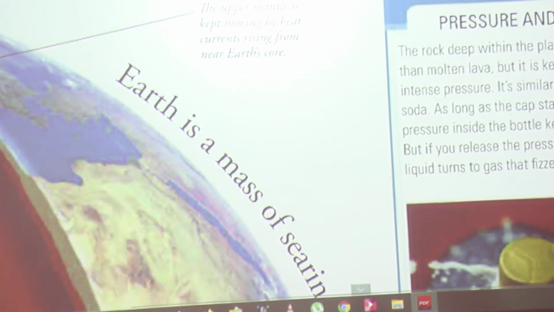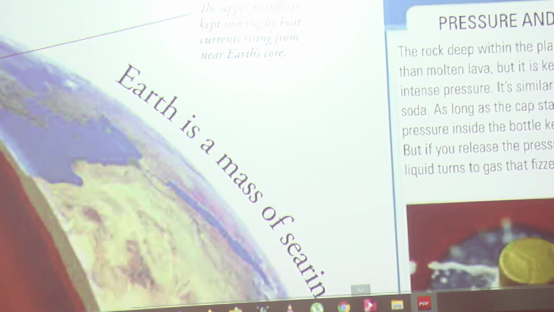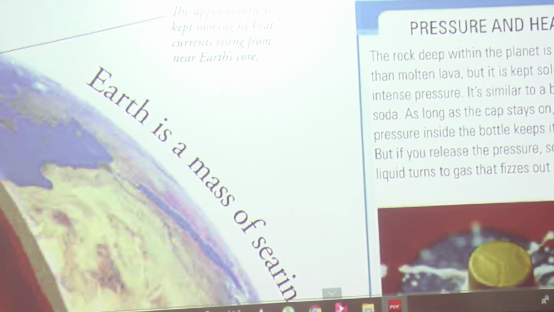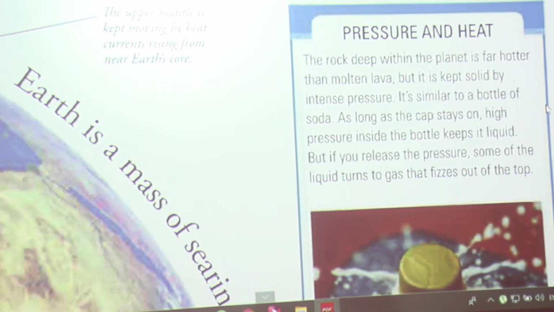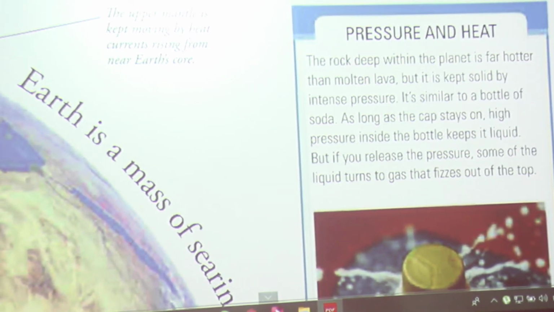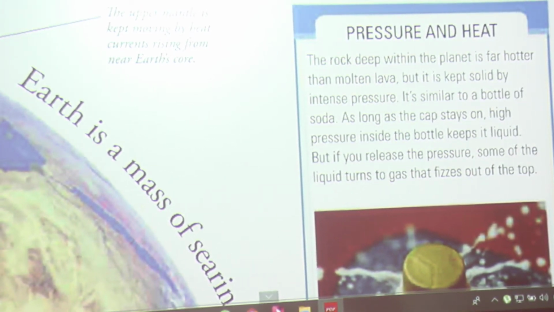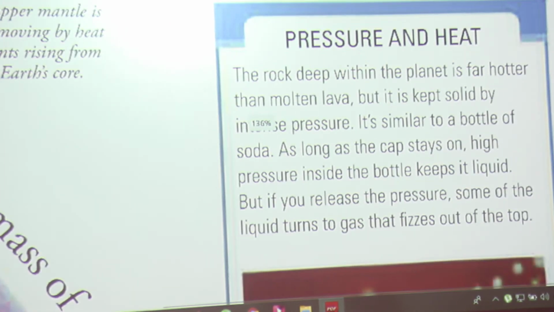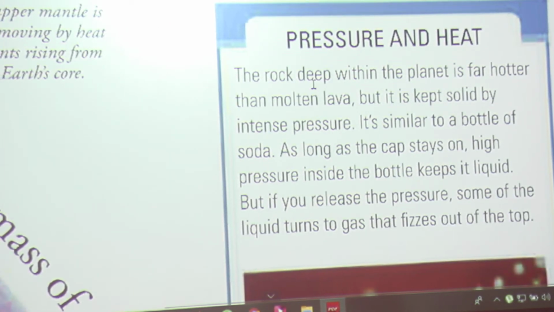Now, pressure and heat. As you can see, you feel pressure sometimes when you fly in an airplane, and I will show you in much greater detail right now. This is very important that you see it. Let me magnify it better so you can see more and cover more. Let's go through it again.